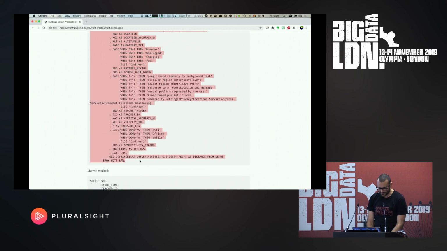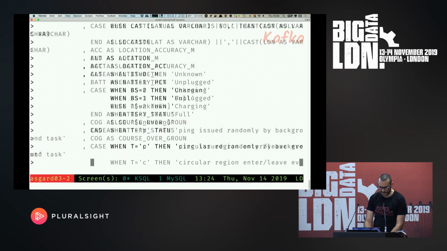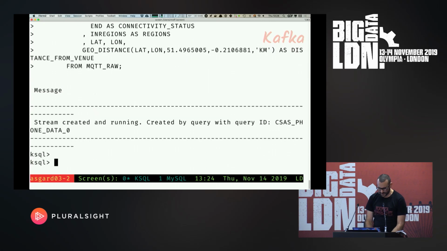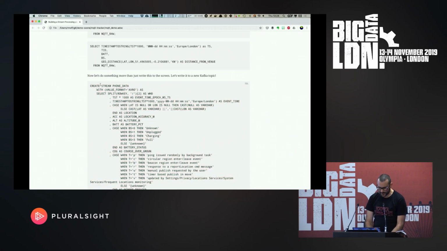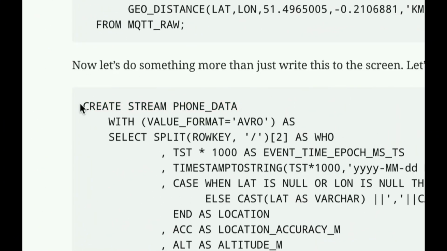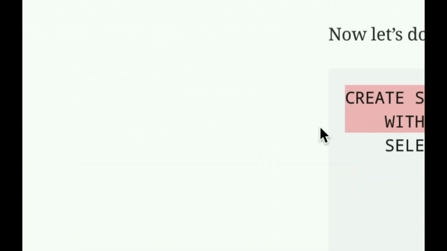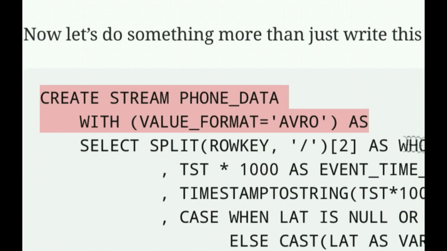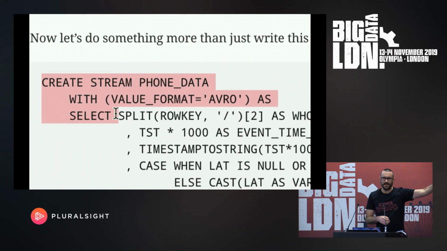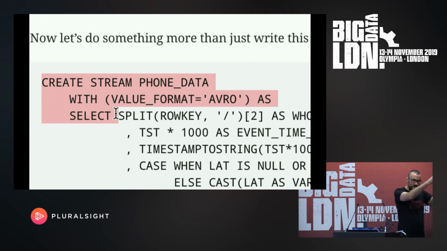There's a big, long set of SQL. I'm going to run it, and then I'm going to tell you what it does. So that's running. So the first important thing we've done here is we've said create stream as select. When we say create stream as select, it's like a database, create table as select. Take this static lump of data, create table as select, here's a new static lump of data. Take this stream, create stream as select, create another stream that's populated from the first one with the results of our select. So the select could be just pick out these particular columns and apply a function.